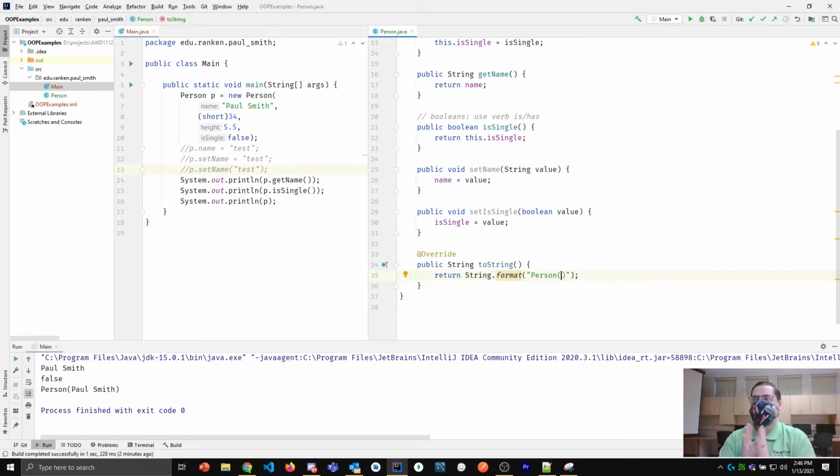Now the syntax that's used, pardon me if it's a little bit strange. The reason it exists, and the way it's written here, ties back to the C language. Back in the world of C, there was a format method that used a similar syntax.